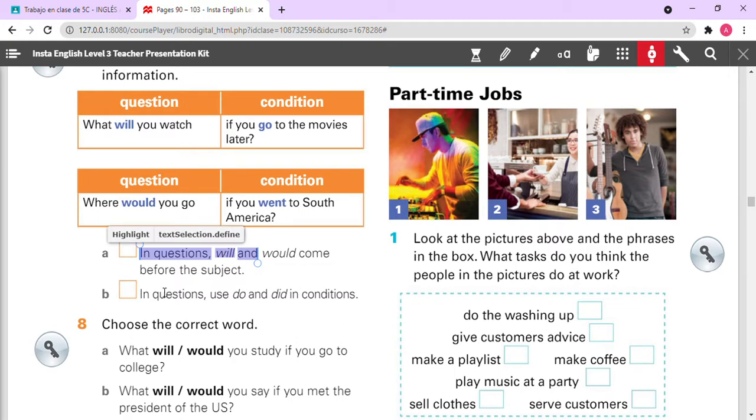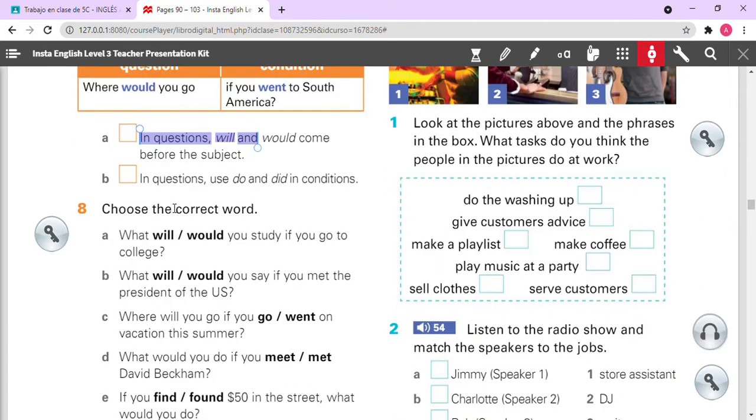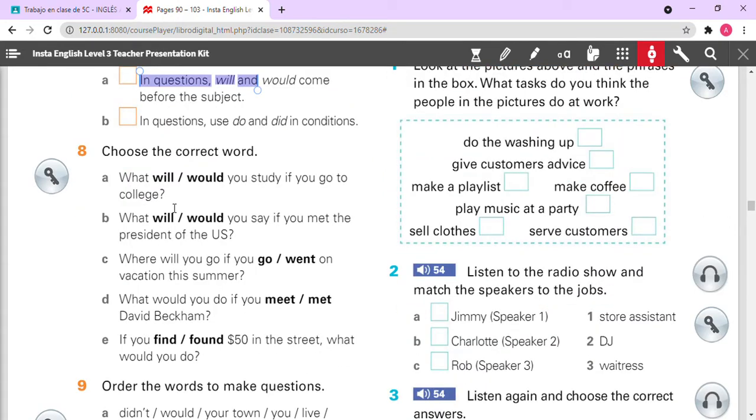What I told you, just change positions. Here it says choose the correct word, will or would, or the verb. Remember, it's very similar, it's equal. The only difference is that in this case we're working with questions. What will or what would you study if you go to college? That's very easy. Will.